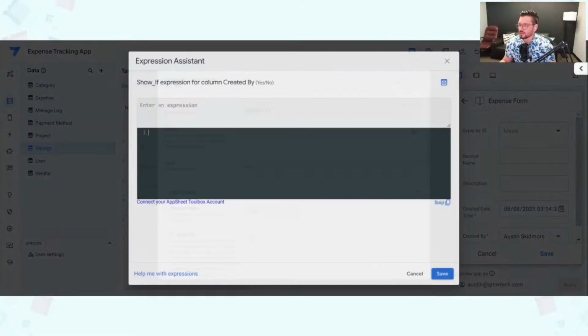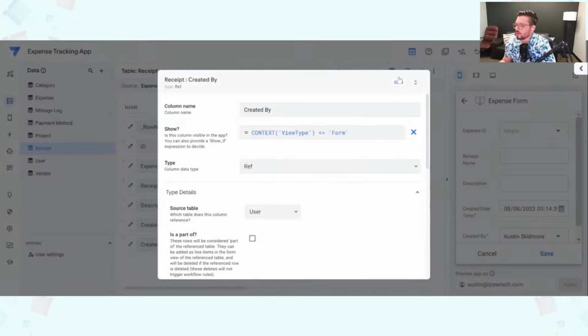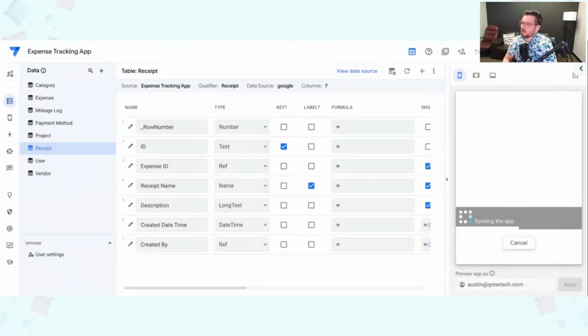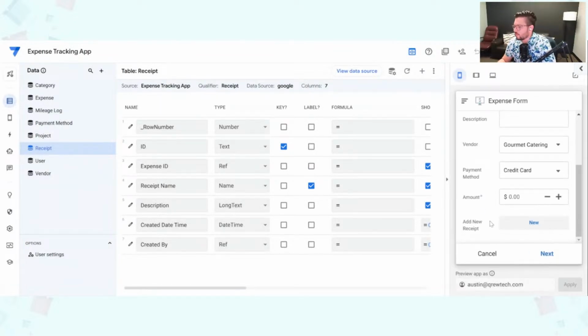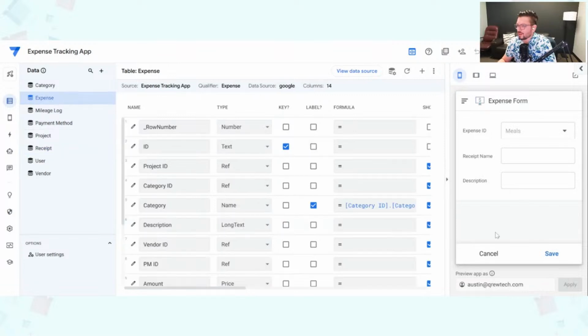Let me go ahead and do this one. Should be good there for that one. Okay, so we saved that one, and let's see if that makes the form look a little bit better. Okay, great. So we got the expense ID up at the top, and then we'll just list our receipt and the description. It would be nice to have an image column so that we can upload an image, but that's not the purpose of this webinar. So I'll stick to the script and make sure that you guys are getting the data validation stuff here.